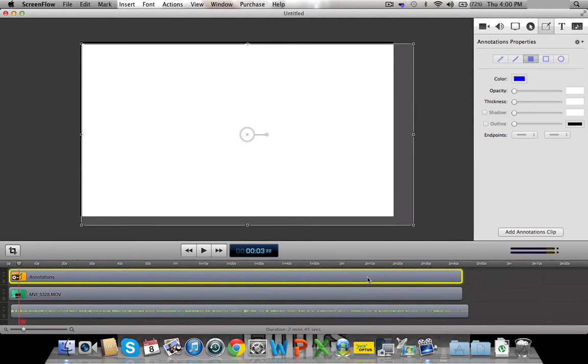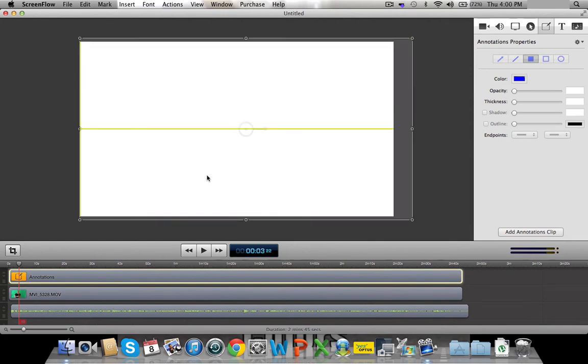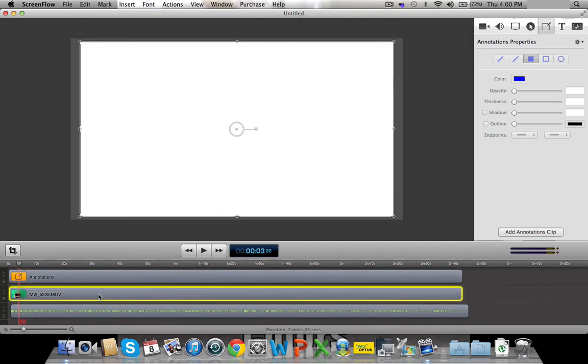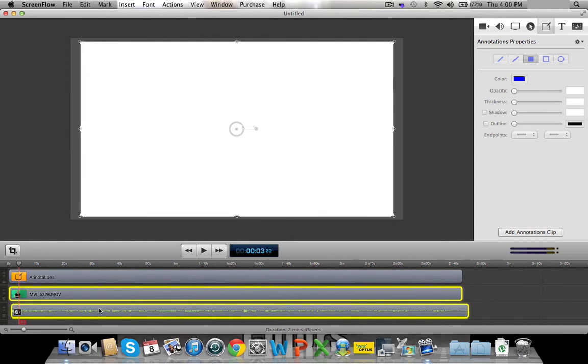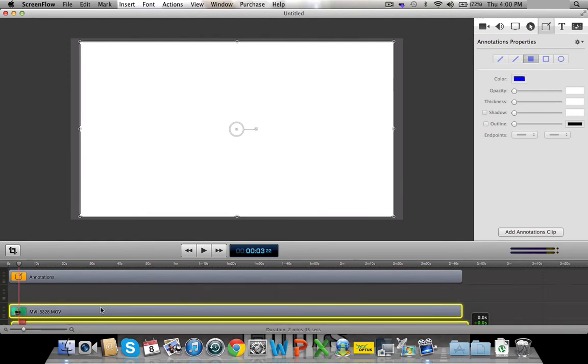So that basically means you have a nice white background throughout the whole video. Now you can see also that it's not actually lined up, so let me just do that. Cover the whole screen basically with the white, very important. Okay, so now what I need you to do is left click on the movie file, select the audio file and move down one.